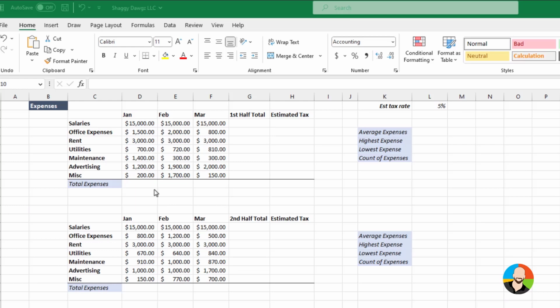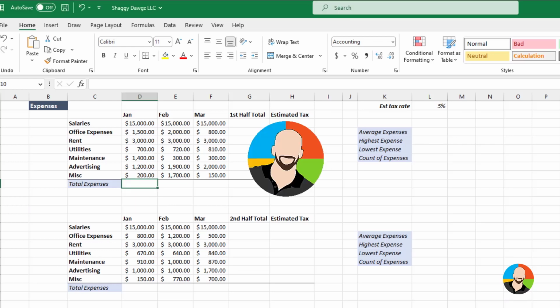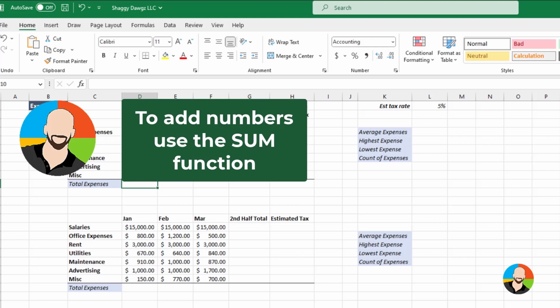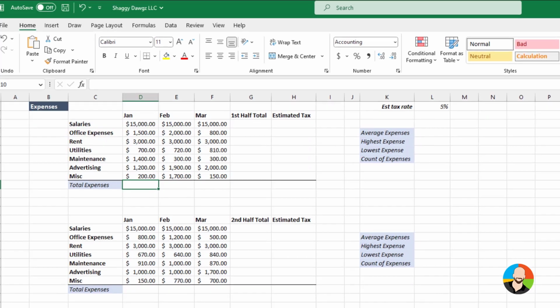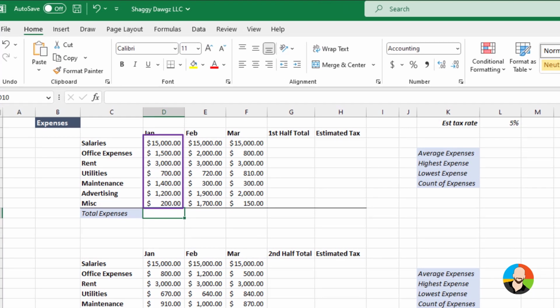Let's get started. If you think back to your old grade school days, the first calculation they taught you how to do was how to add numbers up, and that's where we'll start with Excel, good old-fashioned addition. Whenever you add numbers up, you use the SUM function. In this lesson, we'll look at the various ways to do addition, and you can pick and choose the ones you like the best. In this example, we want to add up our expenses.